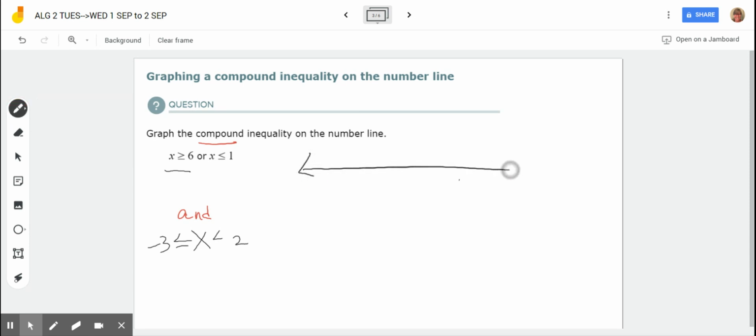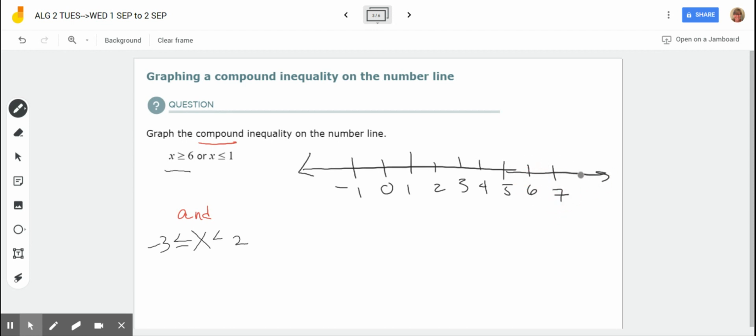I don't really try to think of any tricks or anything. I just read the numbers. Actually, I don't think I'll make that 0. And I just read the inequalities and graph them. If this is -1, 0, 1, 2, 3, 4, 5, 6. I don't like that. Let me make it longer.